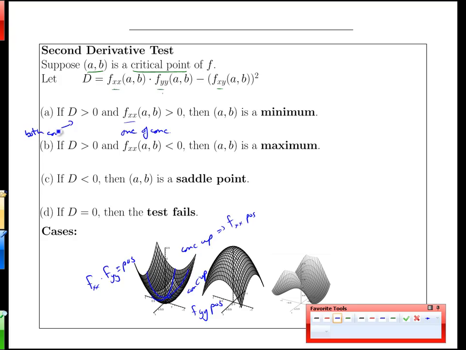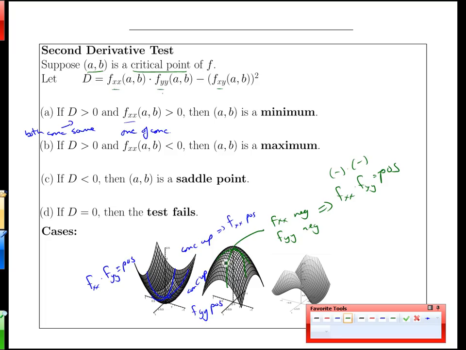what this is translating to is both concavities are the same. Let me just point that out here. If we talk about the concave down and concave down in a local maximum, this would be negative second derivatives, but if we combine them, we would get a positive value because we have a negative times a negative. So we get a positive value.